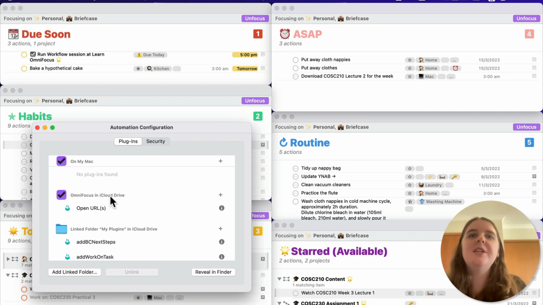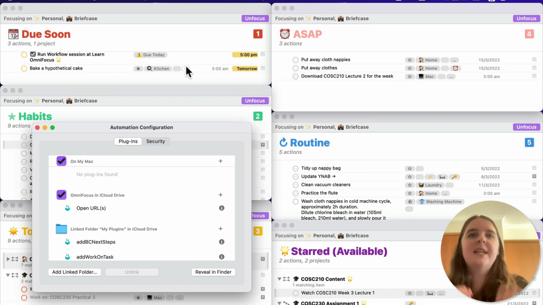I think if you're intending to use them across multiple devices, then definitely go with the iCloud Drive option, because then you don't have to install it in multiple places. And if you make any changes or anything, you can... I was just talking to Tim before the session about this, you can put them in folders within iCloud Drive. So then they will show up as submenus in the automation menu if you want to group things together.